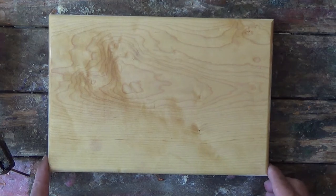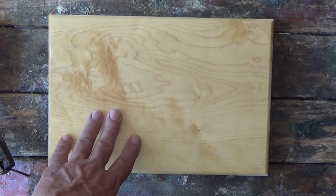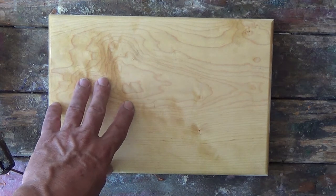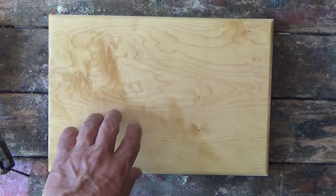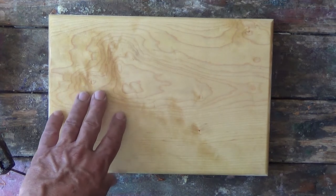Something I've wanted to do for a long time. I've tried it once. It failed on me. I got so many bubbles up out of the wood that I couldn't keep up with them, and it ended up ruining the board. It looked really cool except for the bubbles. I mean, it was a good concept, but the process did not work like it was supposed to.